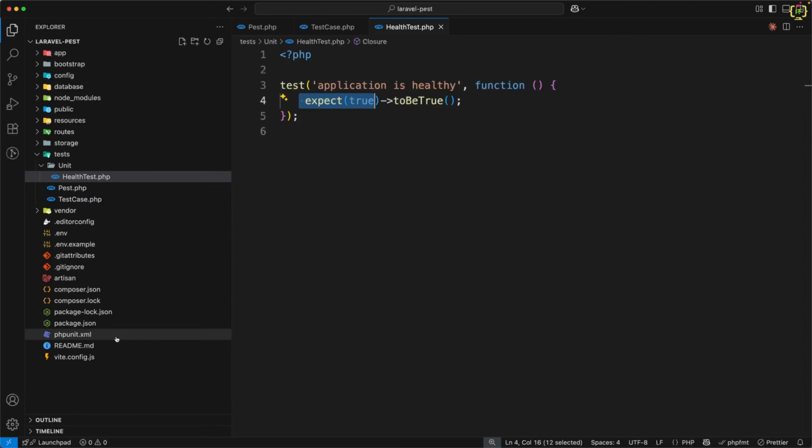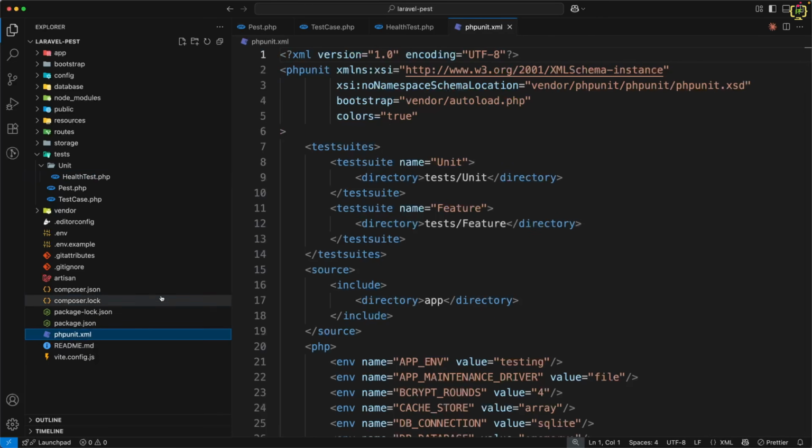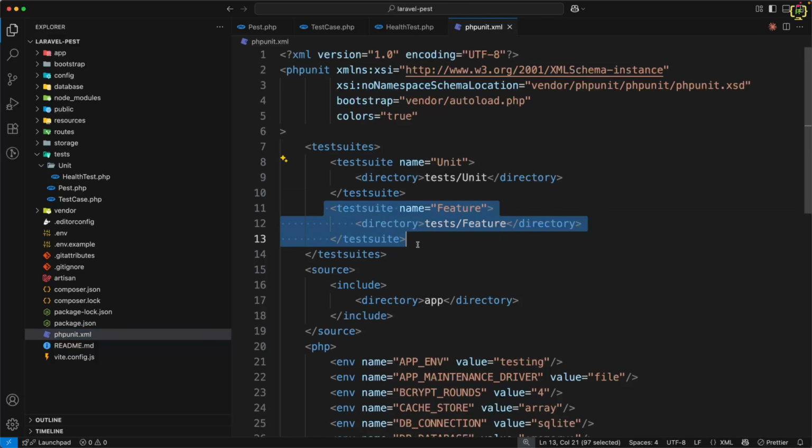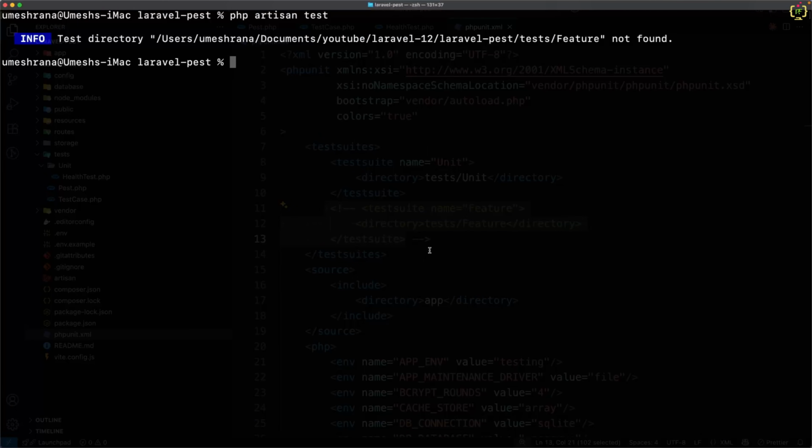For that, I will navigate to the phpunit.xml file. Inside this, we have the test suites written for unit and feature. As of now, I will just comment out the test suite for feature.